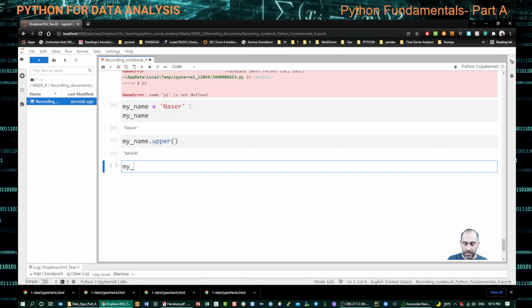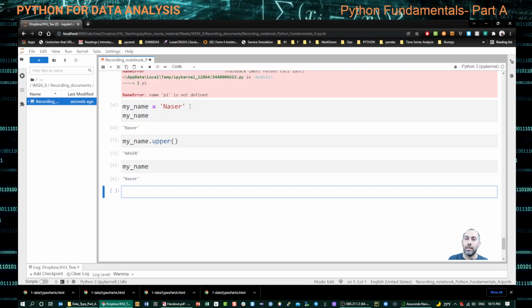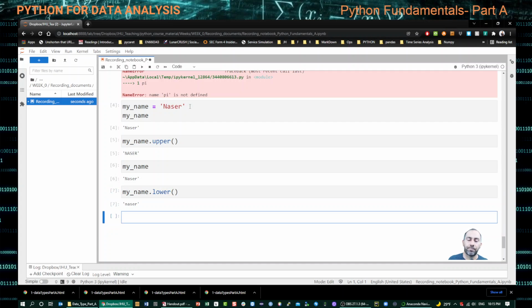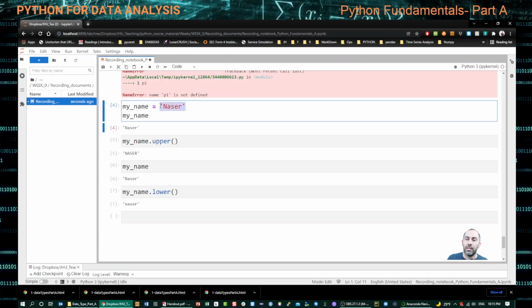Or if I say again, my name, it's still the same value, but show me my name dot lower. It's going to convert everything to lower case, right? You see that the value that I defined right there, Naser, is not just a value. It comes with some capabilities, with some functionality. So if you combine value plus functionality, it becomes what is known as an object.